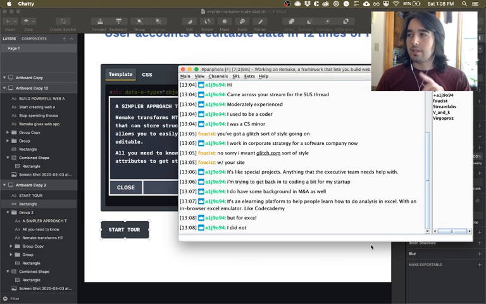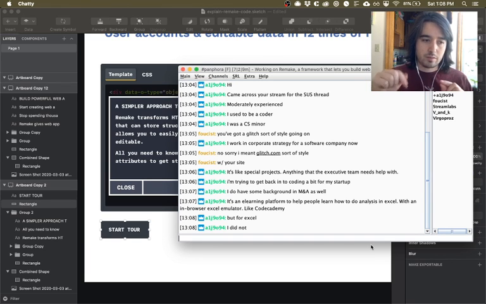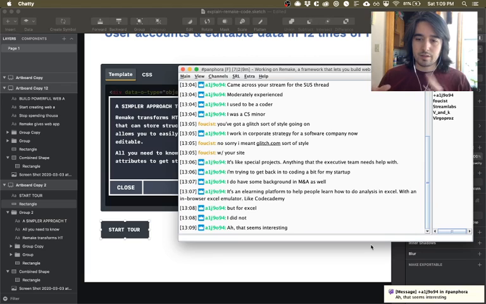I saw something that lets you do SQL operations using an Excel-like interface. So you have Excel tables that represent your database, and then it lets you use drop-down menus to do joins and stuff like that. Yeah, it was pretty interesting. There's a lot of stuff like that coming out recently, but that's cool.